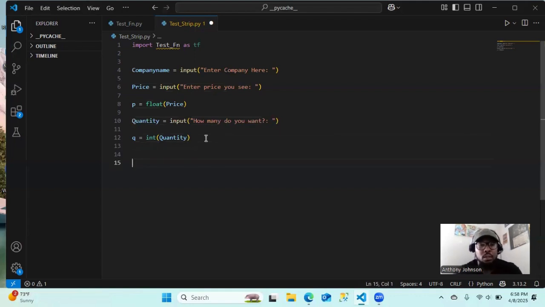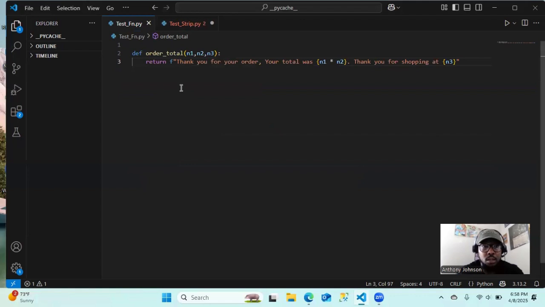Now we are going to do results equals tf, which is our function. Well, we're calling our other script as a module. It's already saved. This is our module, so we're going to call order_total.